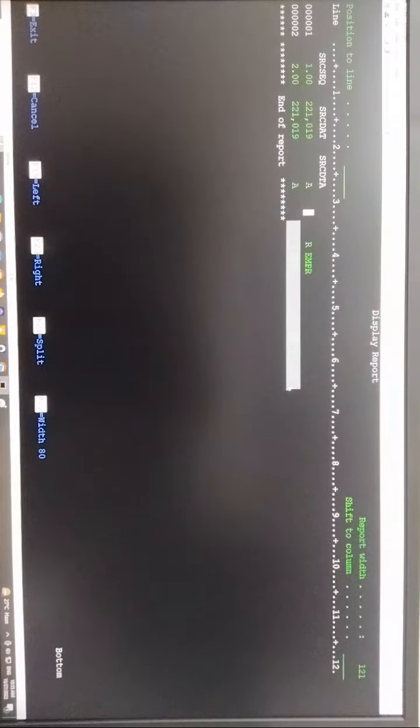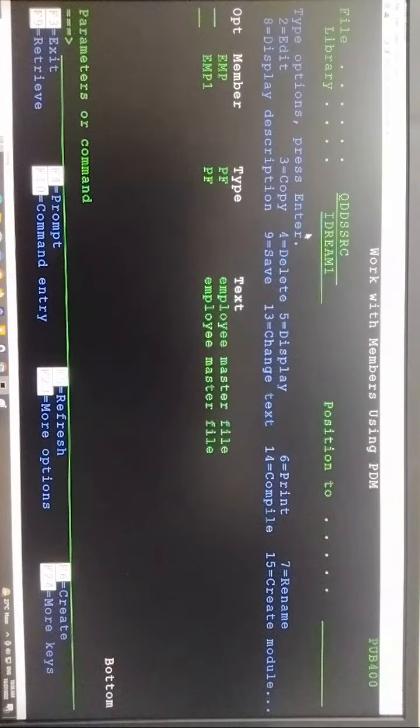So this is the first file which you have created, correct? And now if you do RUNQRY with brackets EMP1, let's see where this EMP1 is pointed in RUNQRY.